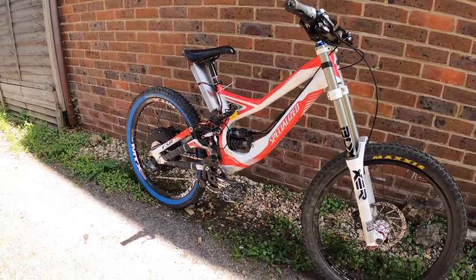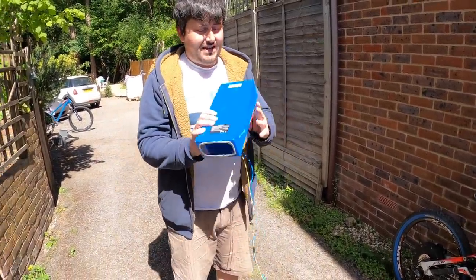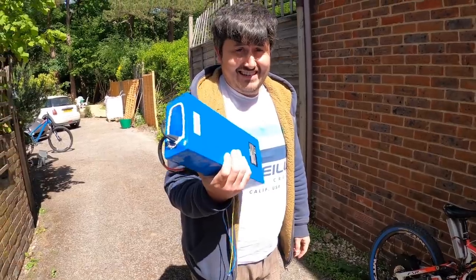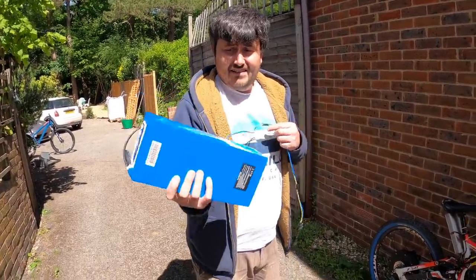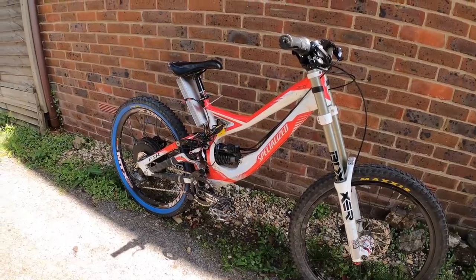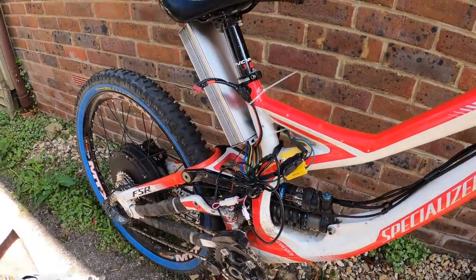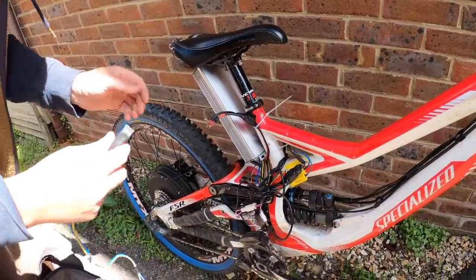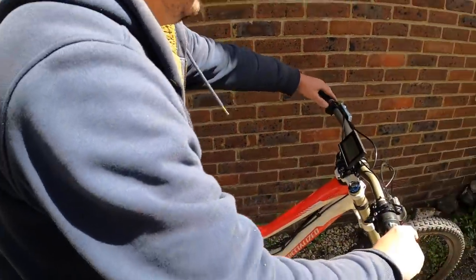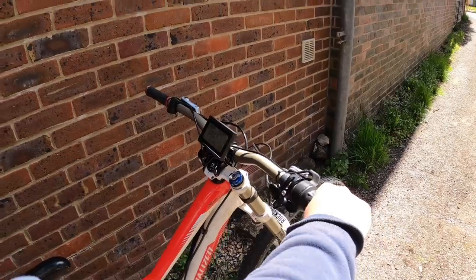Everyone's wondering where the battery is — it's in a backpack. I think if I pedalled right and didn't just accelerate everywhere, I could get 100 miles out of this. That battery is massive — like twice as big as any legal e-bike I've ever seen. Not sure how legal this is. Basically just need to tidy it all up. Let's give it a first test — there's a bit of a snake's wedding going on with the wiring, but it's a work in progress. Here we go, let's turn it on — it's alive! You've got a little dashboard, speedo, and battery reading.